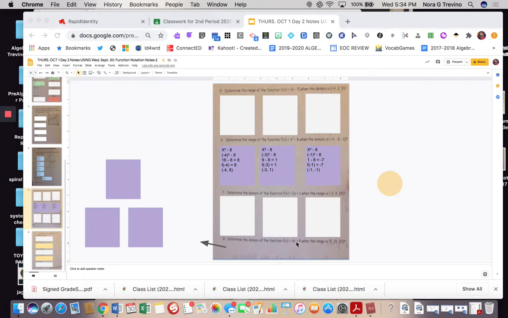So I'm going to take my function, 4x plus 9, and I'm going to type it here, 4x plus 9, but I'm going to equal it to my first output, which is a 5. And I'm going to have to solve for x. So I'm going to do -9, -9.